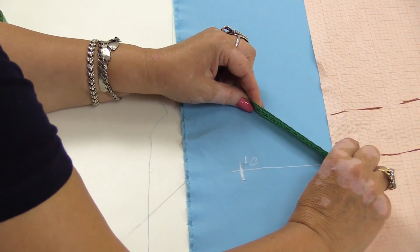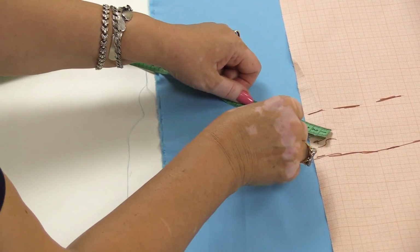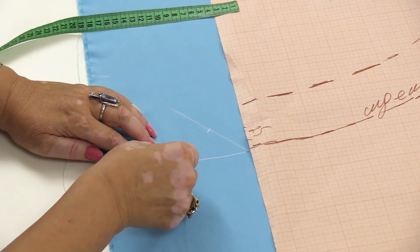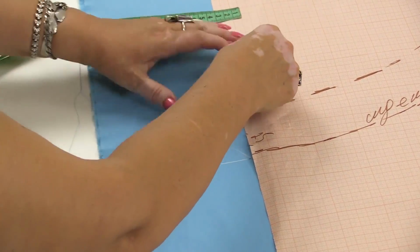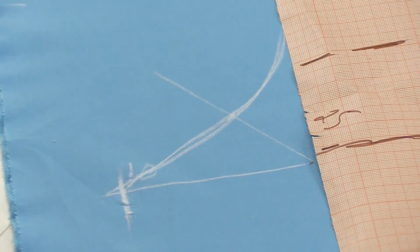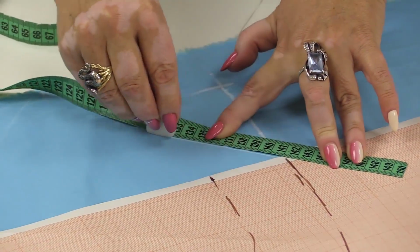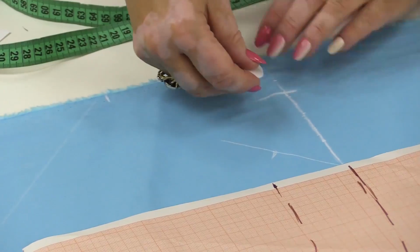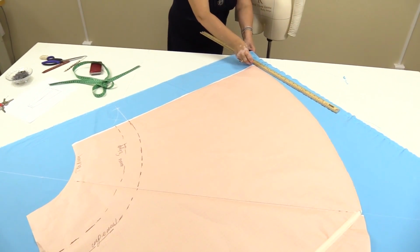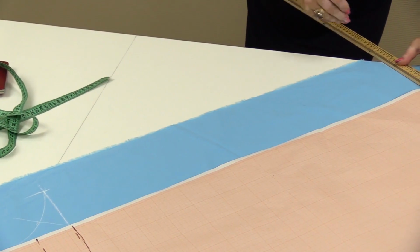Next, I need to divide this angle in half and measure 5 centimeters on a new line. Now I need to draw a line connecting these points. I'll start drawing it a bit higher. Next, I need to do the same thing on the other side too. I measure 5 centimeters, put a mark, and then draw a line. The bottom line should also be made longer. The easiest thing to do is to make this line 10 centimeters longer and connect these 2 points.